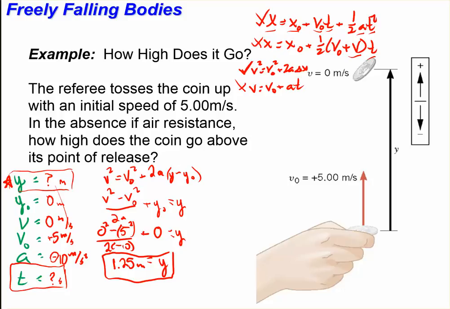The only difference between freely falling bodies and other accelerating objects is that when an object is in free fall, the acceleration must be negative 10 or negative 9.8. It's the acceleration due to gravity. In all other problems, the acceleration depends on what the problem is and what you're told. So that's how you work with objects which are accelerating.